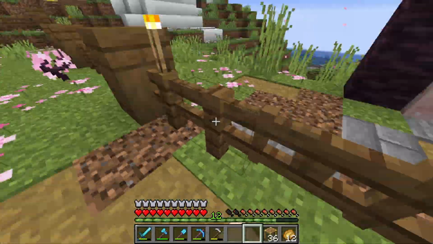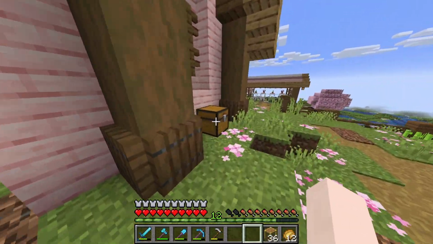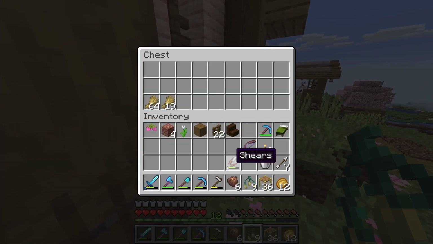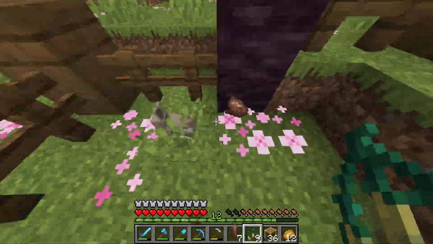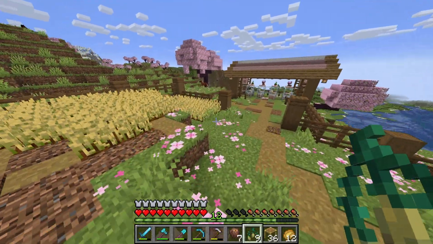Anytime I come into this sniffer cow pen, I always be sure to grab any seeds that I find. So we do have plenty. Oh, we have another seed over here. Okay, and I don't see another one, but I think this should be fine.